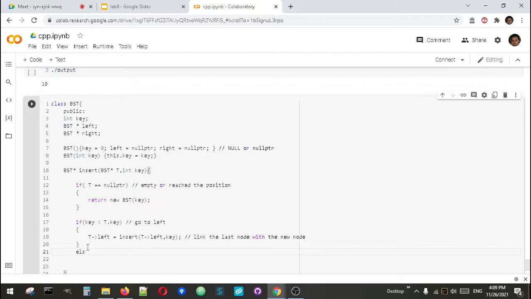Now else if, you can say else or else if, it's up to you. Then we go to the right, if key is bigger or equal to t. Are we going to do the same thing? t pointer to the right, then insert. Exactly.